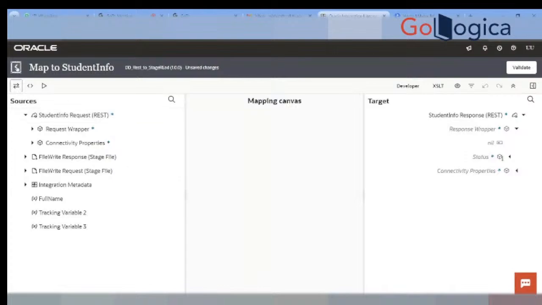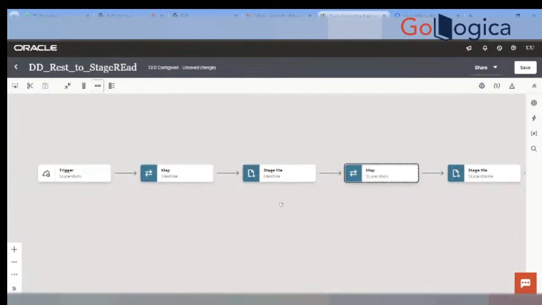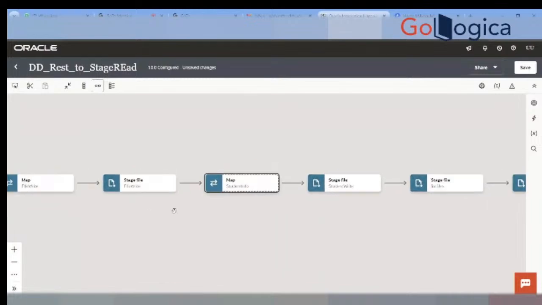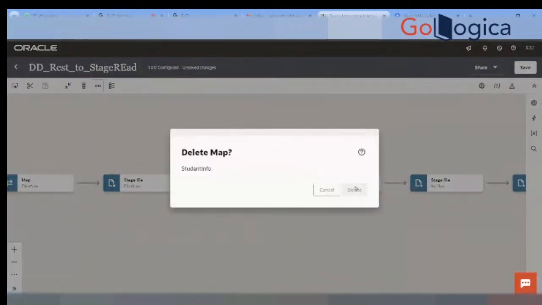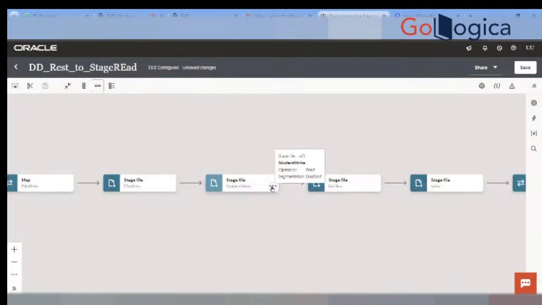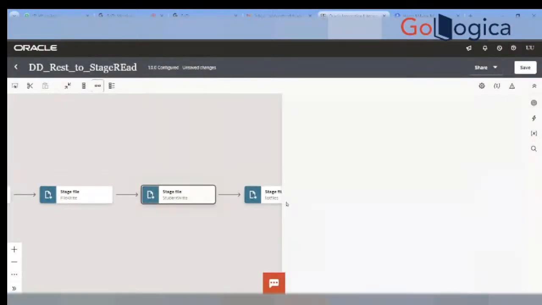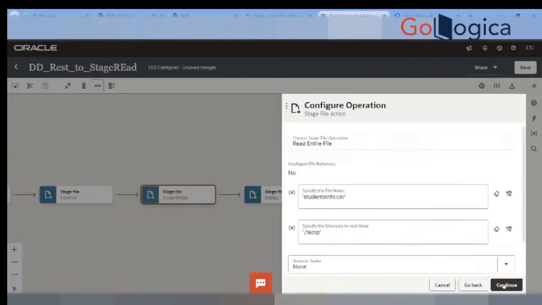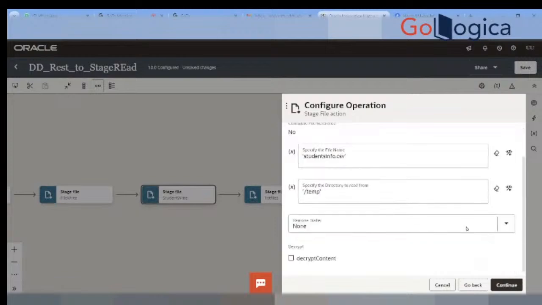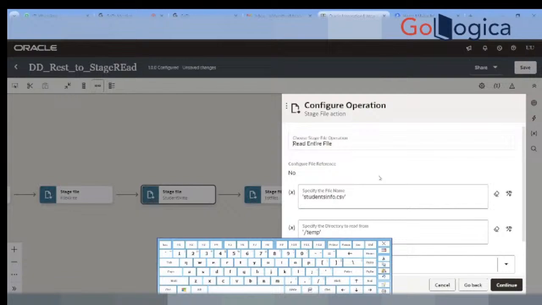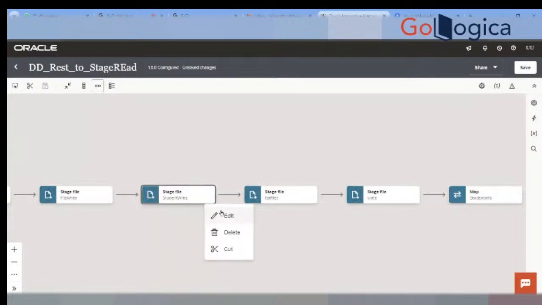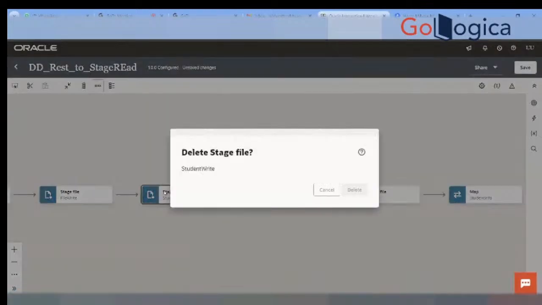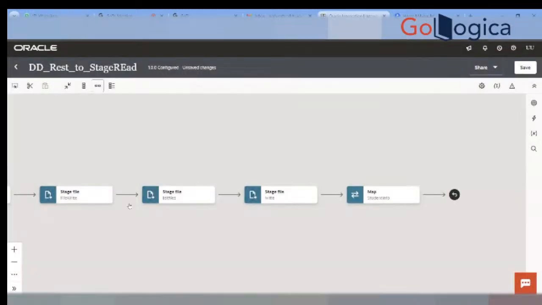One second. We need to provide, we need to select. Okay, leave it with one file only.